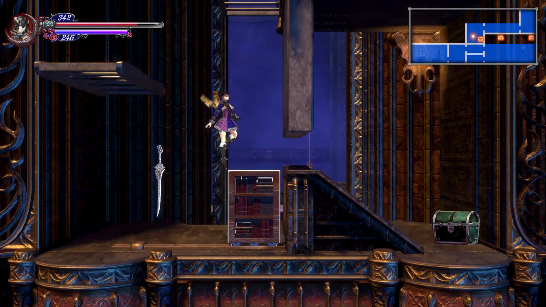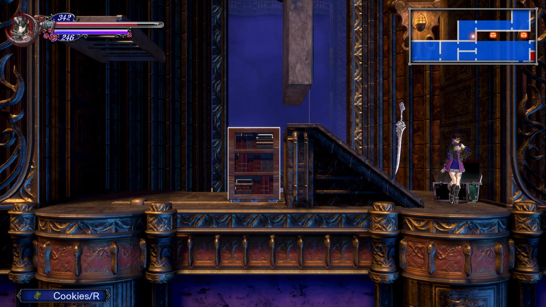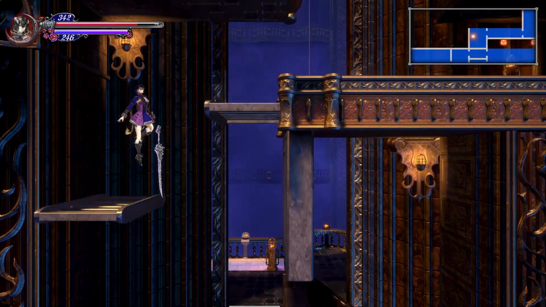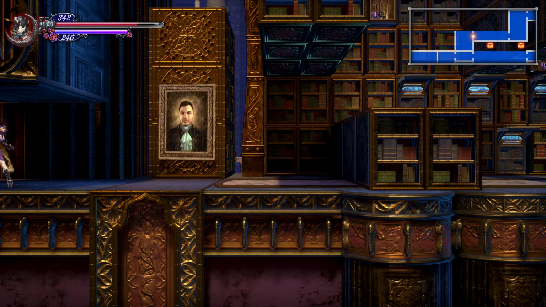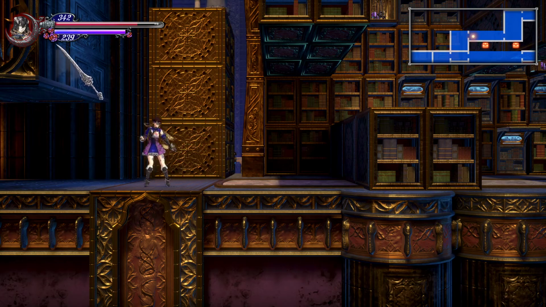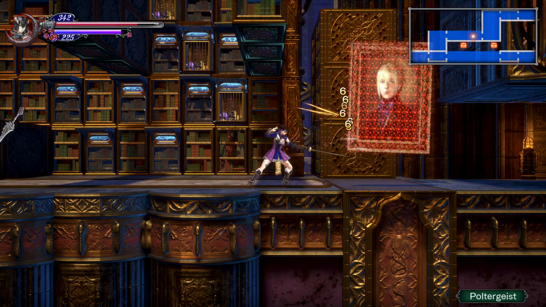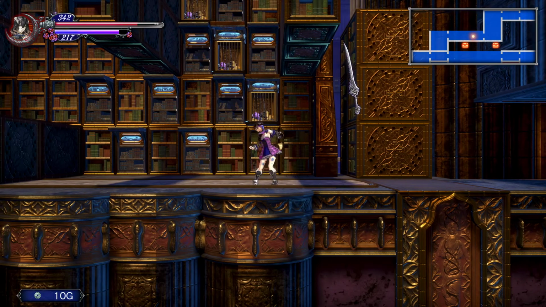Okay, so we gotta shove this over here. And slide. And chest. Cookies! We have a new recipe for cookies. Cannot get up there quite yet. Kill that portrait. And once again, take a slice at Victorian Cloud Strife.